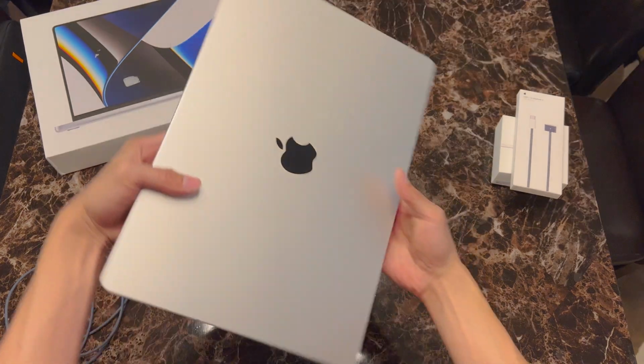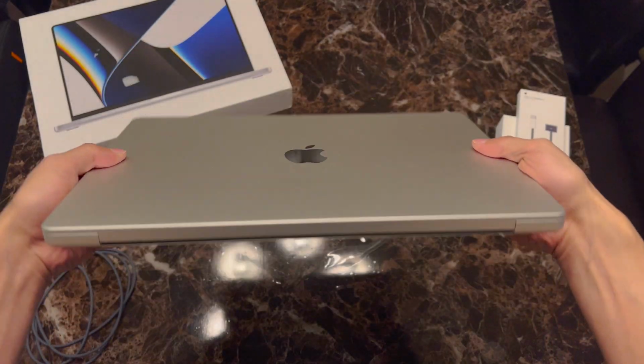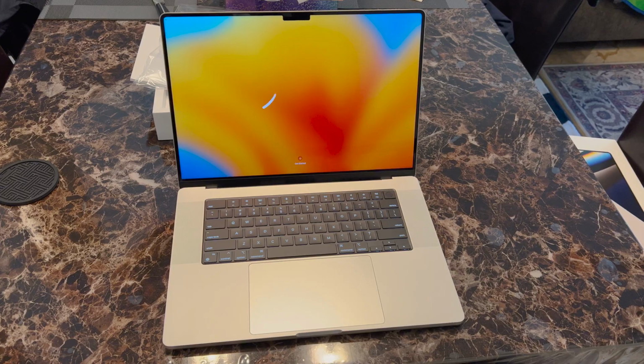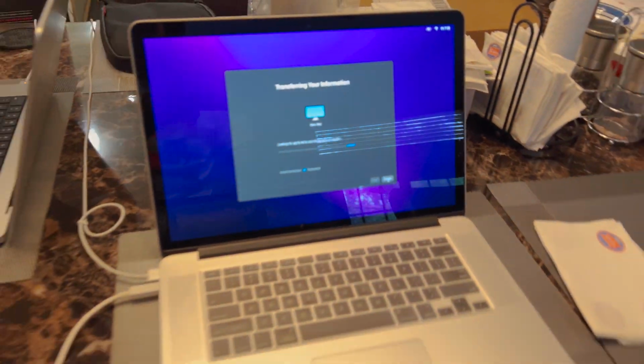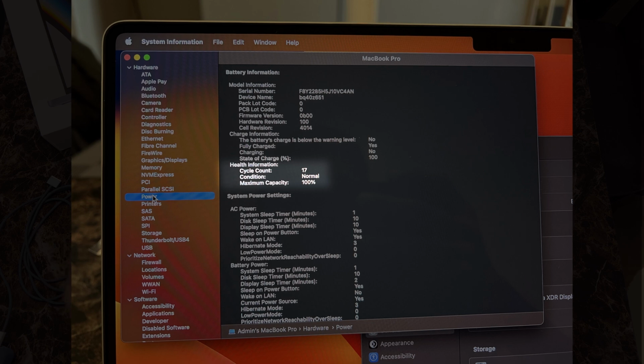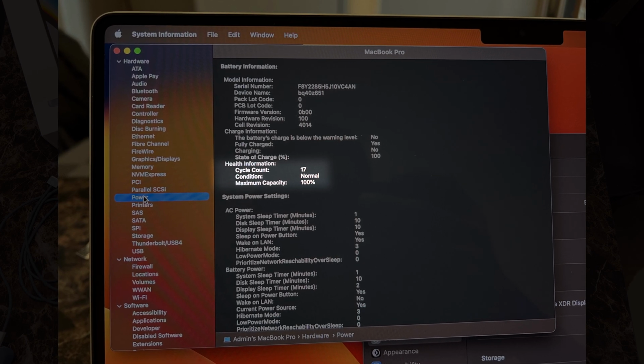Upon inspection of the computer, it actually looked great. I wasn't able to find a single scratch on the case or screen, though there did appear to be a little bit of grime and dirt, which I was able to wipe right off. The next thing I checked for after booting the machine and setting it up were the battery cycles. There were 17 cycles on the battery, which did throw me off a bit since it did seem a bit high for an open box item.